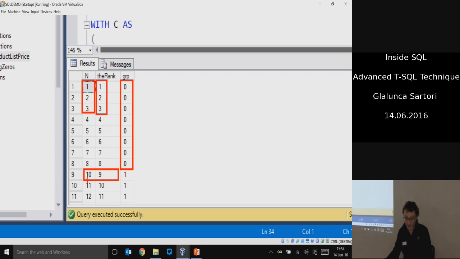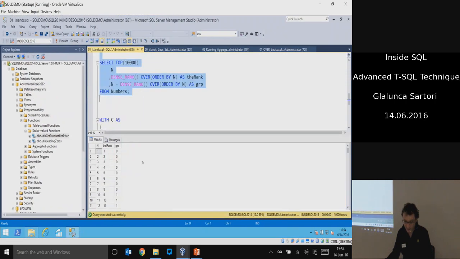Here we have a gap, so we have 10 and 9 is 1, 11 and 10 is 1, 12 and 11 is 1, and so on. So this is exactly what we want to obtain, and this is based on DENSE_RANK and n minus DENSE_RANK.